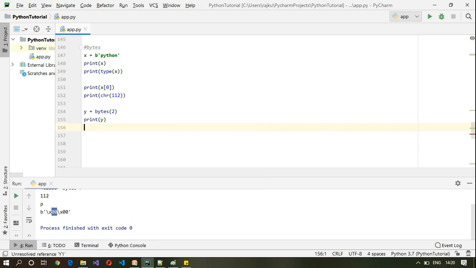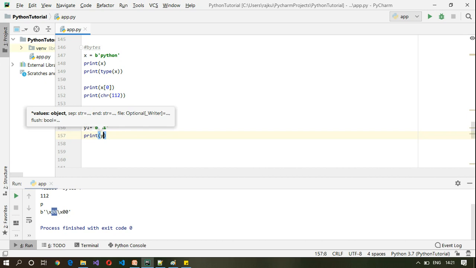y1 is equal to b of hi. For example, let me print y1 of 0, comma, y1 of 1. Okay, let me execute this.